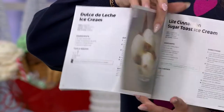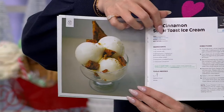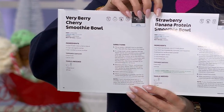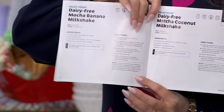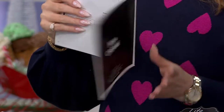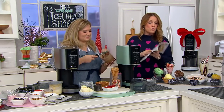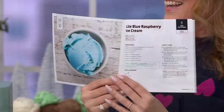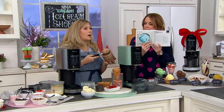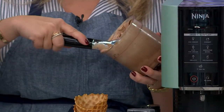I posted one on my Facebook and Instagram just this morning — our light cinnamon sugar toast ice cream. Whether you're enjoying something tropical in the summer or really decadent this winter, like a chocolate white chocolate raspberry gelato — there's dairy-free coffee ice cream, light blue raspberry. Every single recipe in the recipe guide and on ninjatestkitchen.com gets tested in our test kitchen by our chefs, so you can have confidence when you bring this home.